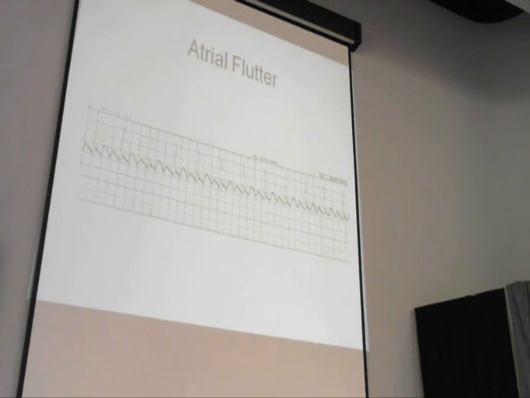Normally we like it to be 1-to-1. The impulse starts up here, the AV node receives it, and transmits it on. That's why I say the AV node has female characteristics. It knows how to do this. Not that females are lazy. But the AV node, with every fourth impulse, says, okay, we've got to get a pulse, we've got to get a good rate going here. So that's what happens in atrial flutter. The SA node, or an area outside it, is irritable and making impulses, but the AV node is going to block every so often.